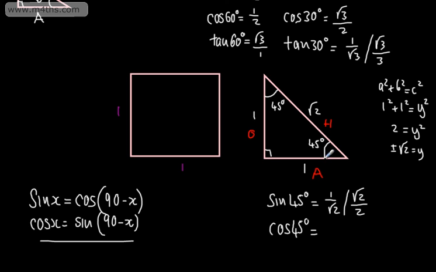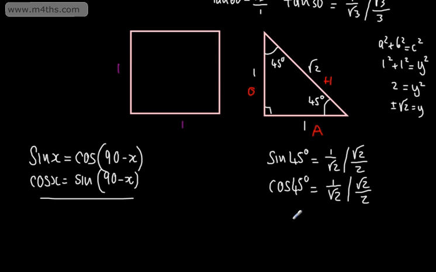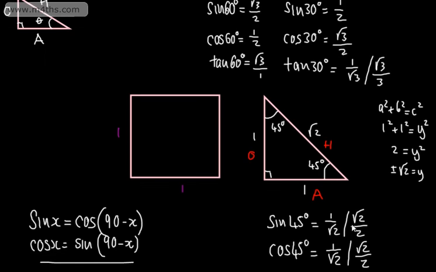Alternatively, if you're not comfortable with that, you can simply say that it's going to be the adjacent, so relative to this 45 degree angle, the adjacent over the hypotenuse, which again is 1 over root 2, which will give us root 2 over 2. Tan of the angle, now let's look at tan of 45. Nice little result this is, and hopefully you can see now that this is going to simply give us opposite over the adjacent, and that is going to give us 1 over 1, which of course is just 1.